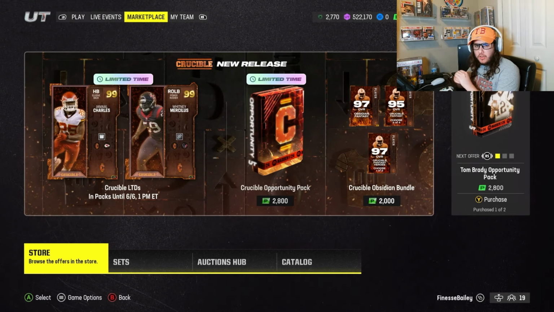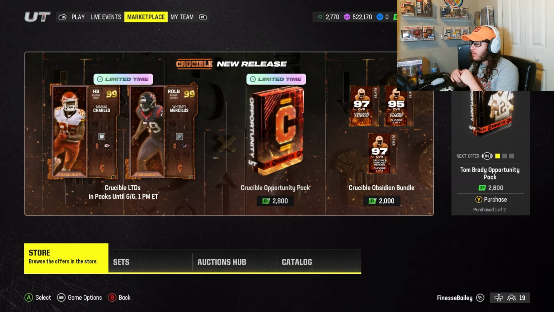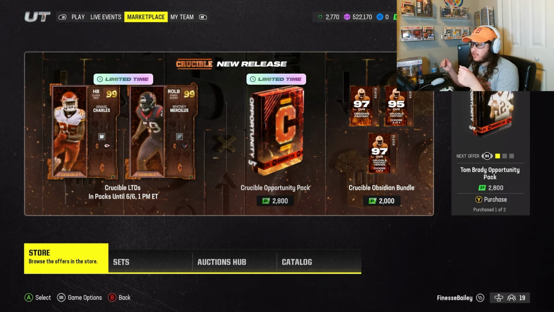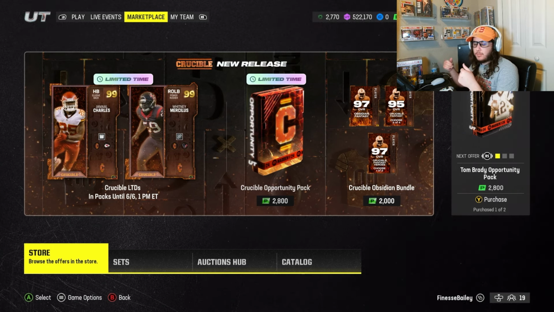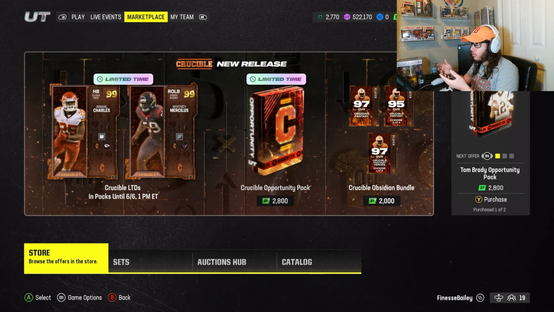Today we're back with another Madden 24 pack opening video, and today we got a new promo that just dropped, and they're calling it Crucible. Looks pretty cool. Tons of cards have dropped for it, right? Not as many cards as like the All-Star theme team or anything, but more like a basic promo. Like, I think there's like 499s, and then there's some random 95s and 97s and stuff, but there is two LTDs, which you can see on the store cover here.